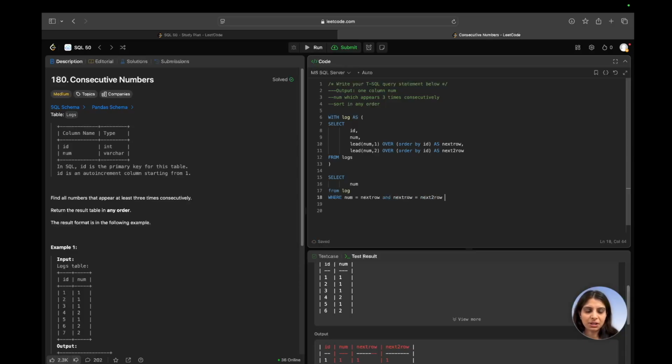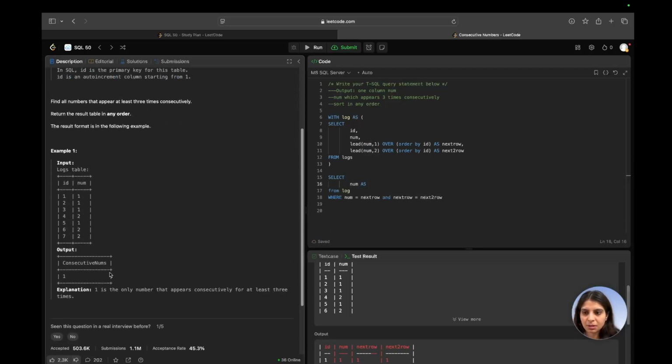You can give it any name, it's just not the best name. I'll give this one the same output name as this, and I'll run it and see.